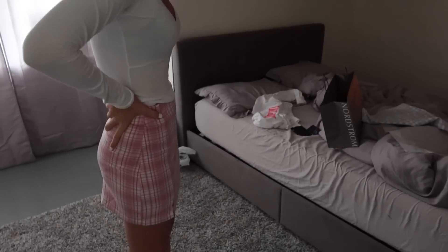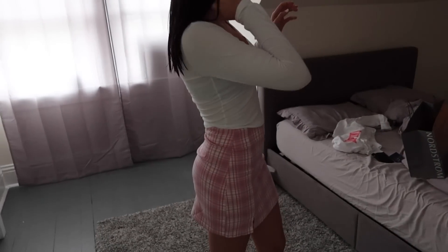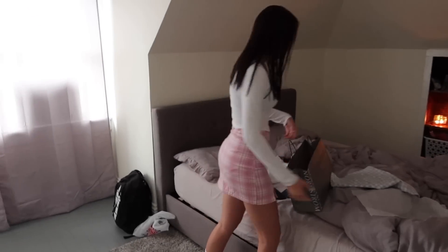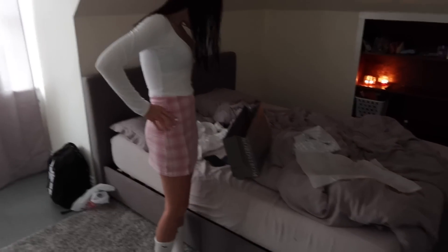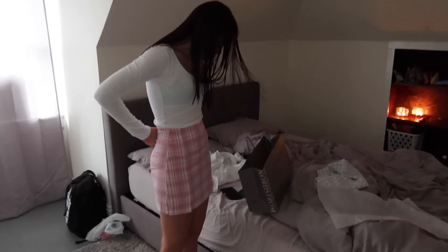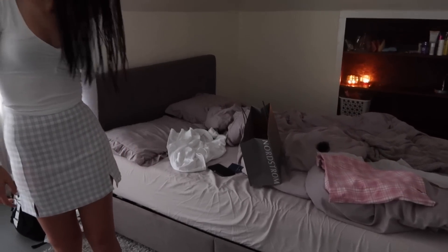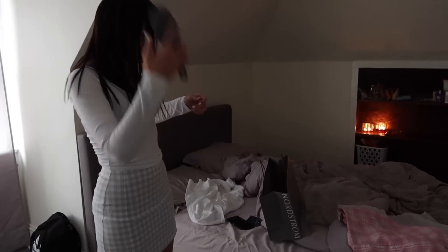So this is the first skirt — super cute, love it. I was just telling Maya that since they didn't have any fall skirts or fall colors at Nordstrom's Brandy Melville section, she's just going to order it online. Are you going to get a skirt like that? Yeah, probably. I think she found one — I know Dad found one, so you'll definitely be able to find one. So that's the first one. She's going to try on the other one now. Don't mind Maya's messy bed — she didn't make her bed today. She had Gracie over last night and all day today. But here's the second one — super cute.